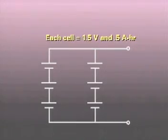It is easy to figure out the voltage and current ratings in a series parallel arrangement if you remember that cells that are connected in series follow series rules, and cells that are connected in parallel follow parallel rules.